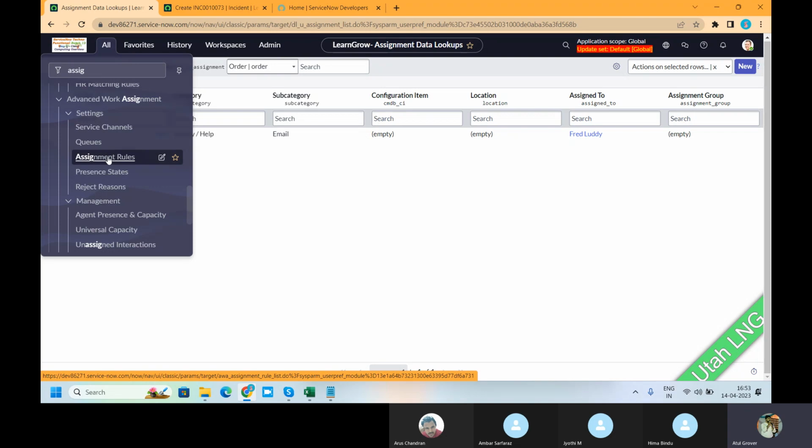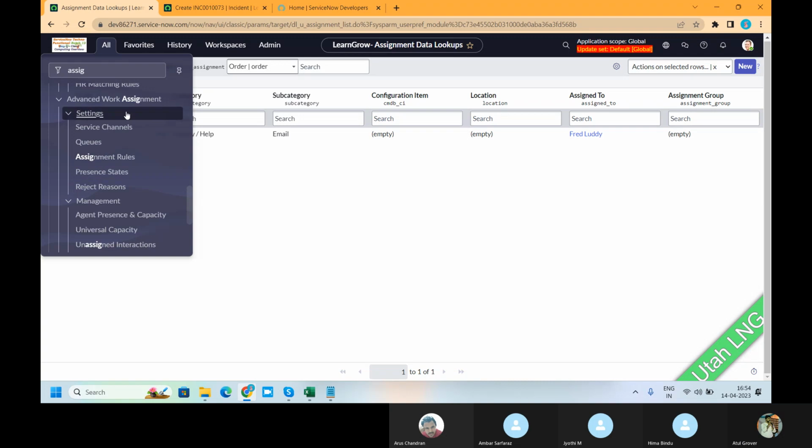If any incident is raised on Java, this rule will run and see Arus has the skill set of Java at number 1, Jyoti at number 4, Hima at number 3. Then it will see who is available now, Hima, Jyoti or Arus. But the first preference will go to Arus because he is top in that skill. If Arus has completely consumed his bandwidth, then it will go to the next person. All these things are configured in this area. Maybe Arus is not in the shift. Then what to do?